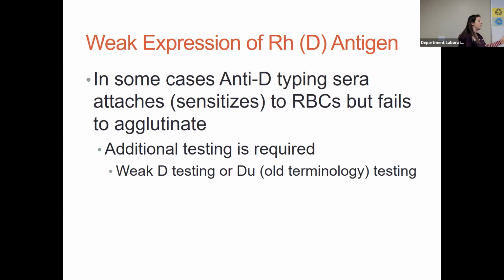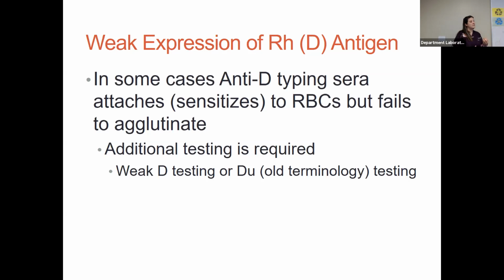Your first step in your D determination, just like your front typing and back typing of your ABO, is initial spin, read for agglutination. If it is negative at initial spin, we want to determine if our patient's what we call weak D. So you will take your weak D tubes, put them in the incubator, incubate at 37 degrees for 15 minutes, and read for agglutination. If it is still negative, remember, anti-D is an IgG antibody. Given our monoclonal antisera, we can detect the anti-D. However, sometimes if it's a very weak expression, we miss it. So enhancing that antigen-antibody complex at 37 degrees can sometimes help us see that agglutination. Sensitization might have occurred, but we're unable to see it.